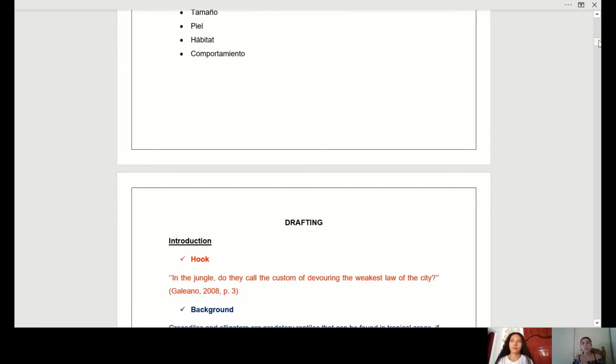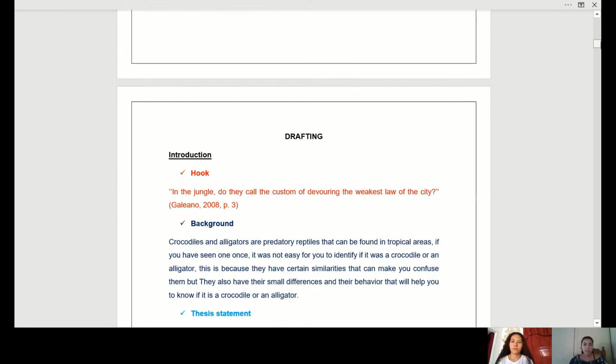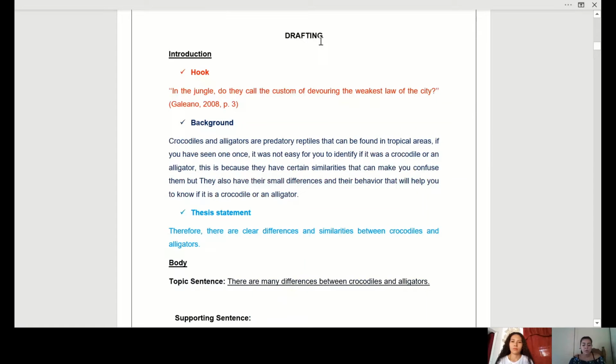We only knew that these animals have some differences, but in this opportunity, we know what the similarities are between these animals.